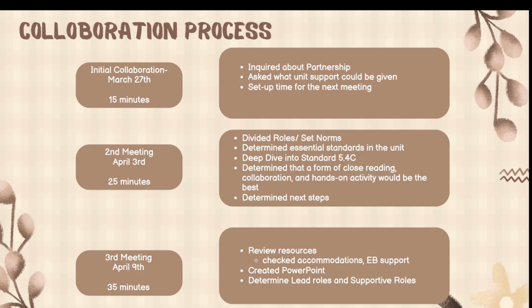Our third meeting, which was April the 9th, we reviewed the resources that we had individually pooled. We made sure they met the accommodations of all of our students. We made sure that we had resources that supported EB support, which I'll get more into when I get to the actual presentation. We created the PowerPoint. Luckily, because we each had our own resources, we were able to shove them together pretty easily and make them work. Next, we determined who was going to lead certain roles and who was going to support, so we could flip-flop and really do a co-teach model.